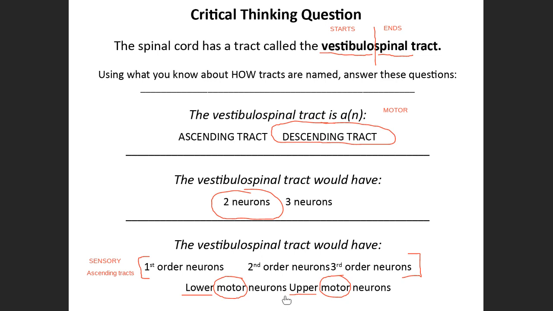So I'm checking out Fanshin's question. Yeah, so Fanshin brought up a good point that when we're learning these tracts, especially the ascending tract, in some ways it is kind of similar to a reflex. So there are 3 neurons involved. I would say that our second order neuron doesn't really process it in the same way that an interneuron in a reflex does. But our second order neuron does process it enough to know that it can't do anything with it, and it sends it straight up to the brain. So it's similar in some ways to a reflex arc. But remember that these tracts are all about the white matter, and my reflexes were all about the gray matter.